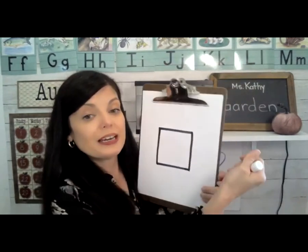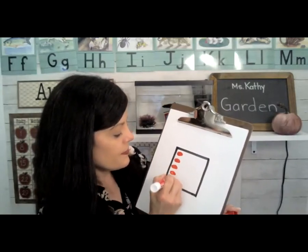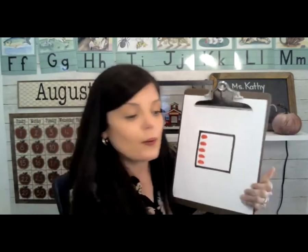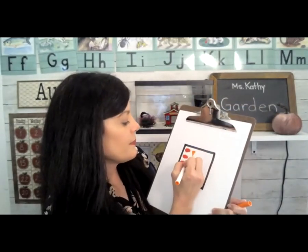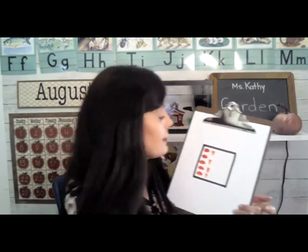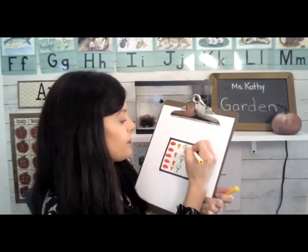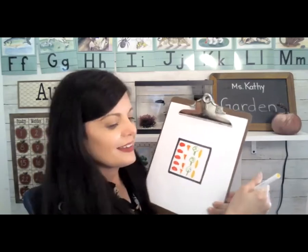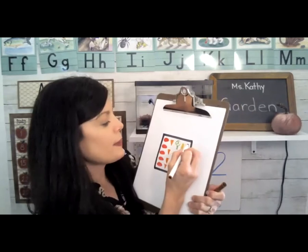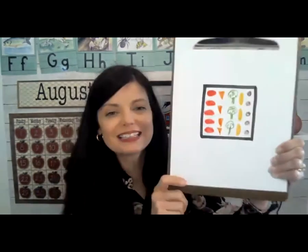Now let's make this into a garden. So what are some vegetables that we can put in our garden? How about some tomatoes? And, oh, carrots. Yes, let's put some carrots. And maybe some broccoli? Okay, let's put some broccoli in our garden. And how about some corn? Maybe let's add, I have room for just one more. What about potatoes? So there you have it. That was our shape practice for today. We made a square garden plot and look at all those vegetables.